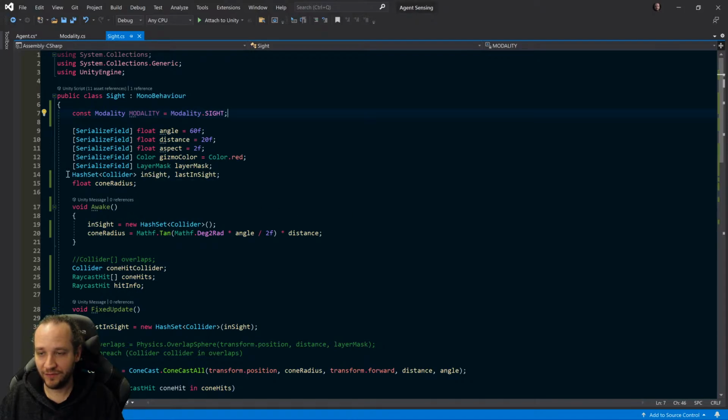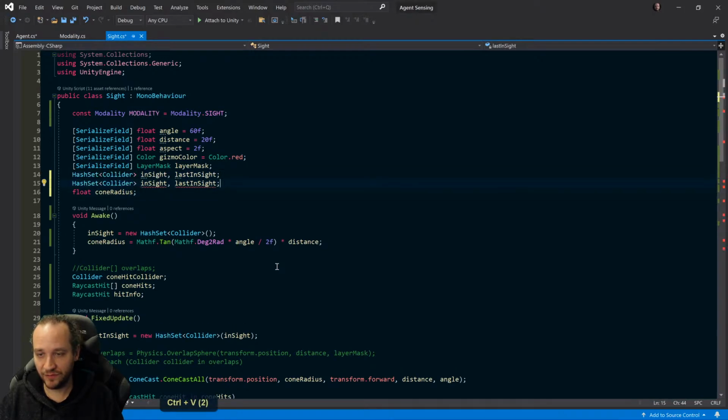For that, I will have to make it accessible to agent. I won't make it public. I will instead change this to 2 different lines. Last inside, I want to still keep private, and inside, I'm going to make internal.